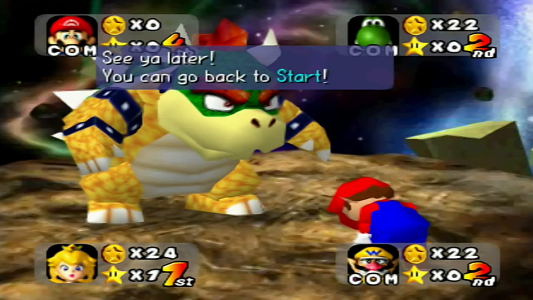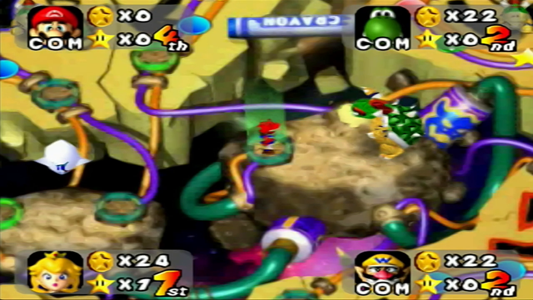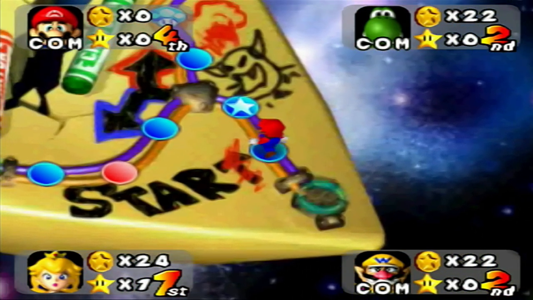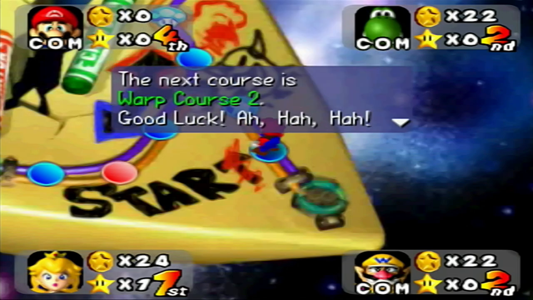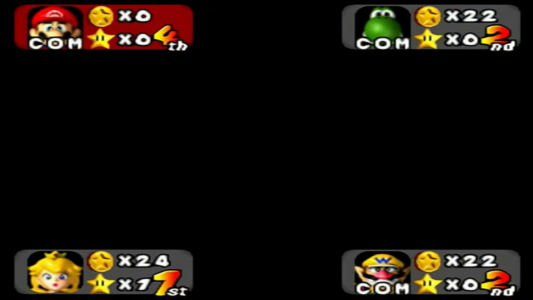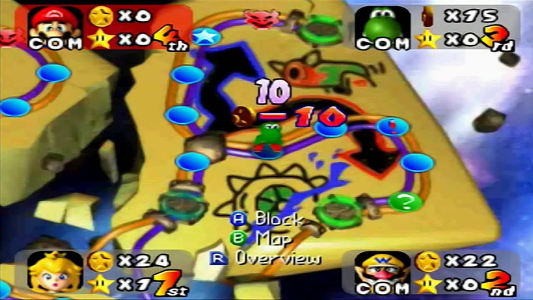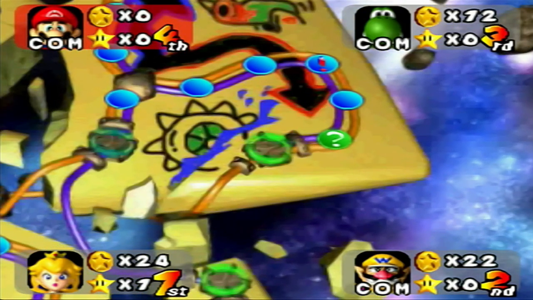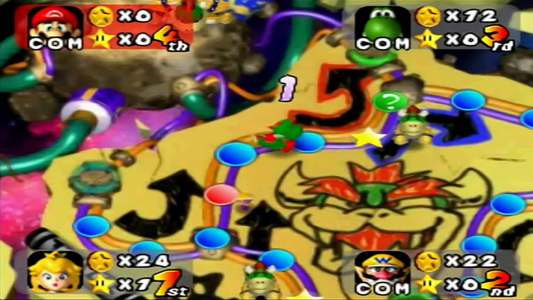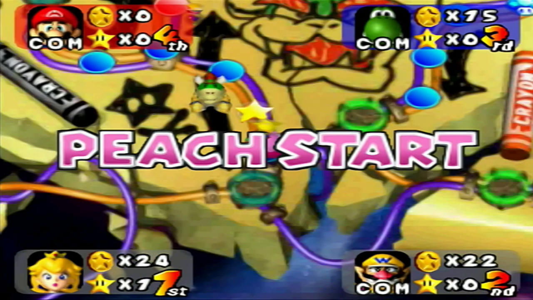Oh, no. And Bowser just stole 18 coins from Mario because he's a dick. And when you see Bowser, you go to start. But I don't think the warp pattern changes. Oh yeah, he does, okay. So now it's warp course 2. So, when Yoshi goes through that warp area there, he's not going to go where I went. He goes there. But he did just get a minus block at the beginning of his turn. So he lost 10 coins, and therefore, if he doesn't win this minigame, he ain't getting that star.